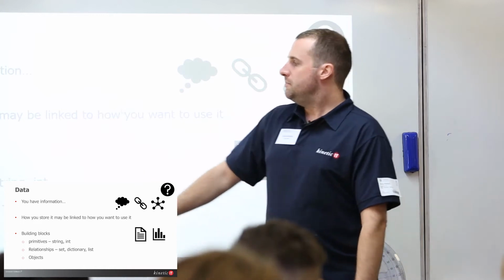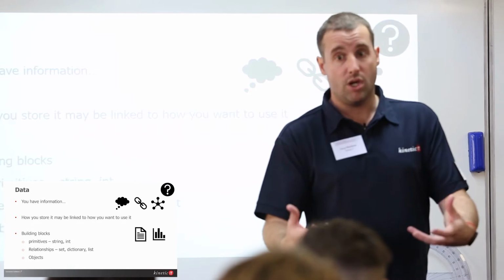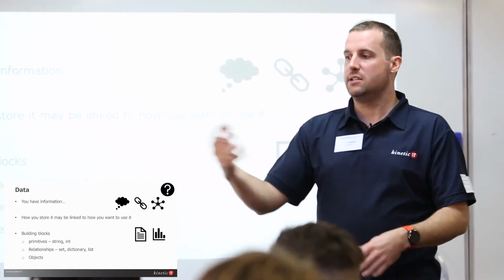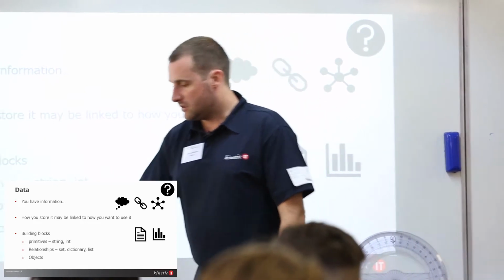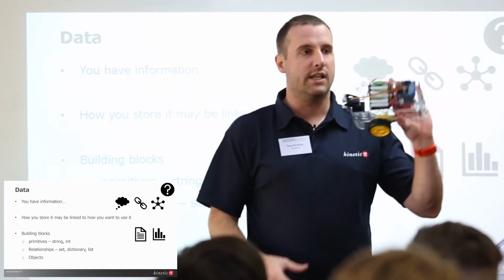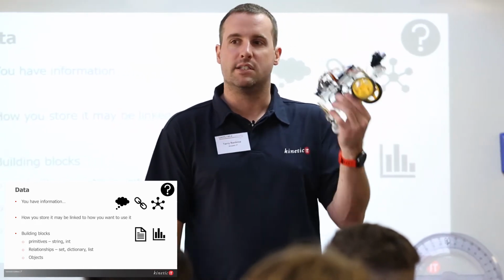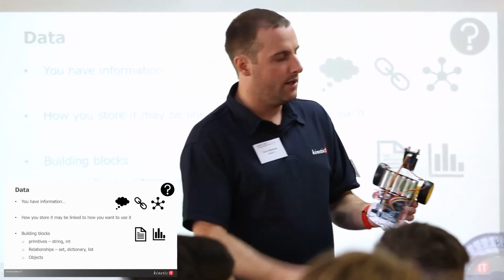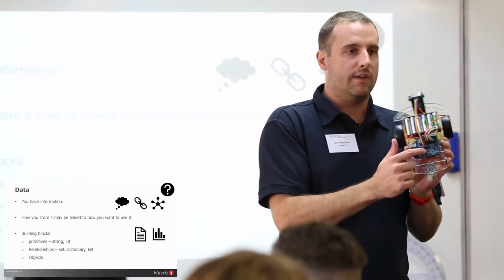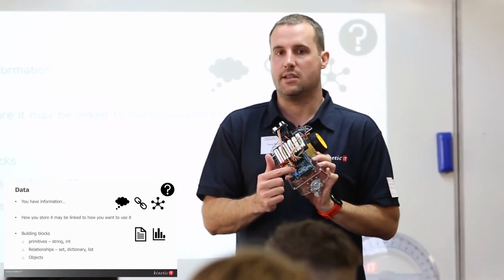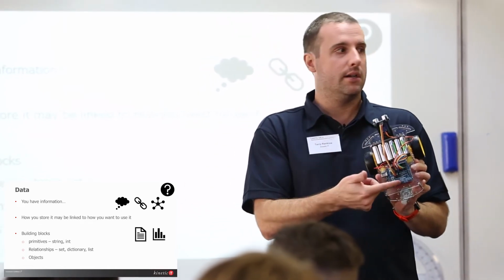You might have some building blocks. You might have pieces of information that store sentences or words, or things in your software that store numbers. You might have relationships. So, this is a collection of things. But it's more than a collection of things, because different things are connected. So, the sensor on the front has connection over to here to some digital pins at the back. That's a relationship between the sensor and the processor.